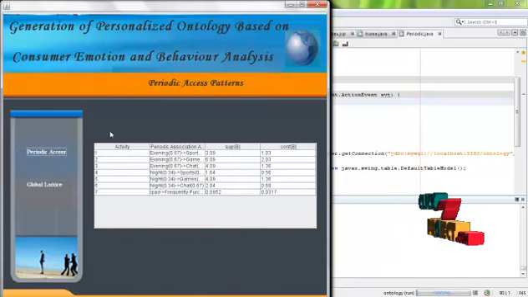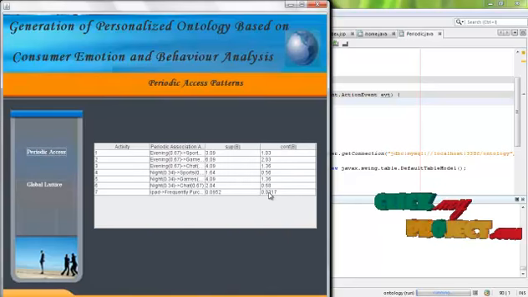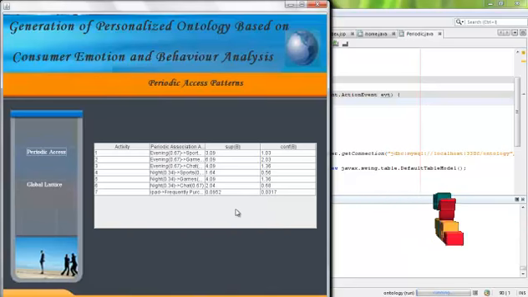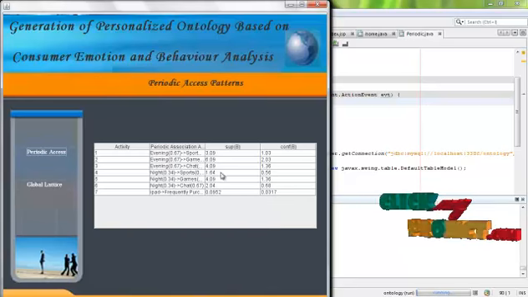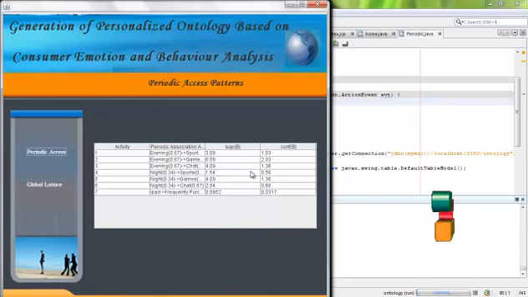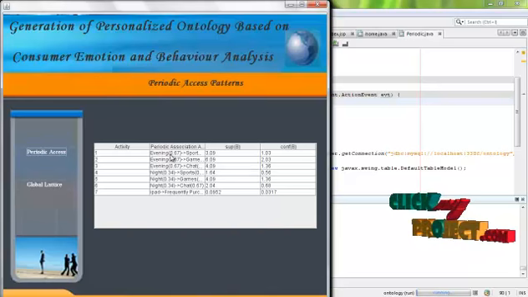Here periodic values are sourced from the database. These values are calculated by using the fuzzy logic algorithm. That is, we have to calculate the support value and confidence value. From those values we identify at which time and which URL a particular person accesses the website. That will be defined in the periodic access pattern, and also which item is frequently purchased. That will also be defined in this section.